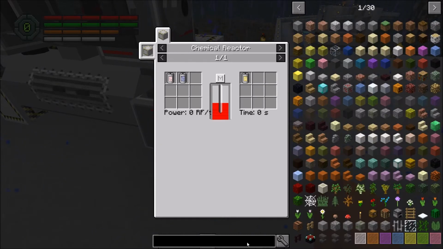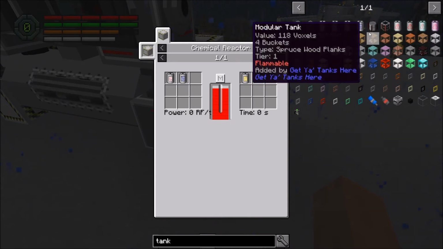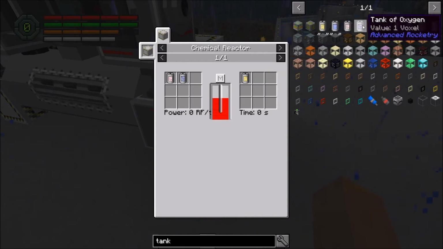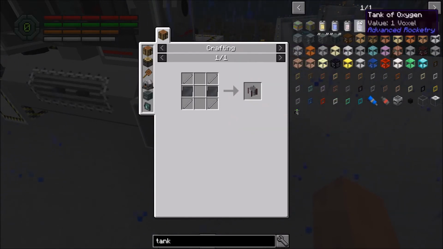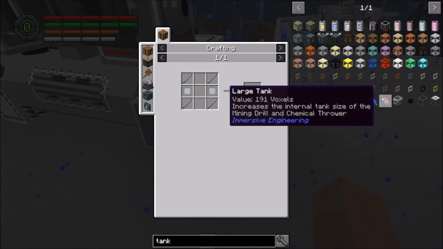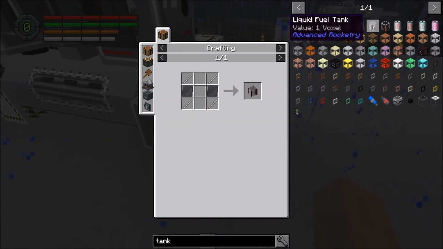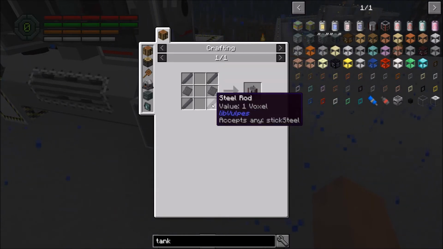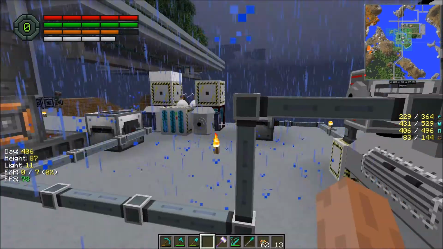So, did I just miss it before if I do a search for tank? Do they have something that looks empty that is a tank? Ah, maybe it's this. It doesn't look anything like those, though. It does have the word tank. Pressurized tank. Nope, wrong kind of tank. It's made out of steel, so we'll make one. 4 steel rods and 2 steel plates. I think we can handle that.